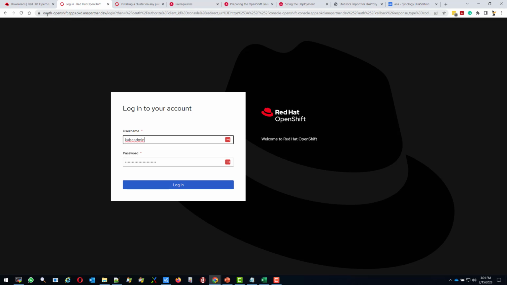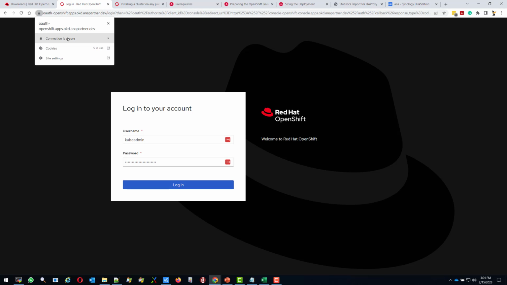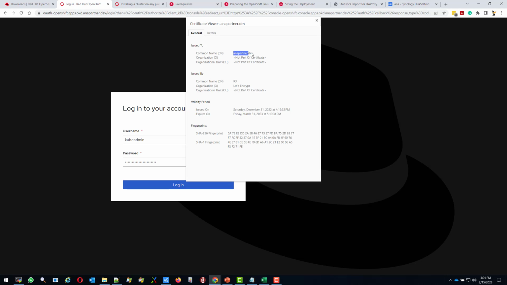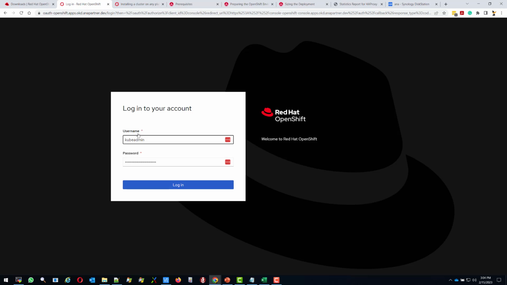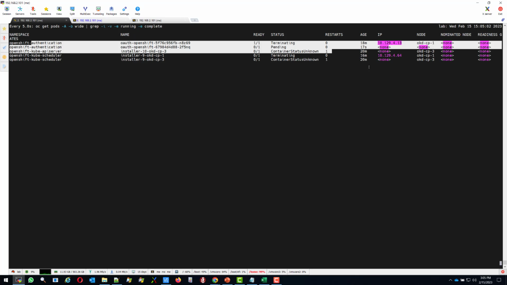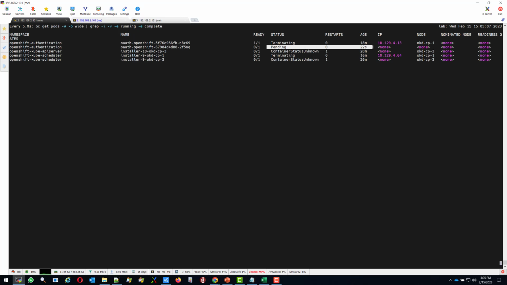And back at the console page, right here, you can see the cert has been rotated to Let's Encrypt. Let me just show this while we're up here. So now I've got ANA partner.dev, and it's a Let's Encrypt cert. So that whole rotation worked successfully. I still got user ID password to log in. We don't want that, so I'm just going to refresh. And it should be after this is restarted here. So 17 seconds, we'll give it about a minute.